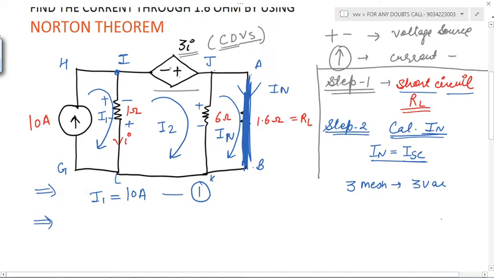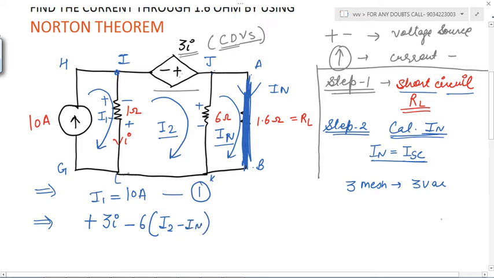Now you are at I, you need to move to J. Which source is there, and what is the second sign? You have to take the second sign that comes in your path. So I to J, what is the second sign? That is positive. And what is the value of this voltage source? That is 3I, so I am taking it as 3I. Then J to K, the second sign is negative. Resistance is 6. Current is how much? This is the middle branch, so in the middle branch 2 currents are flowing. From here I2 is flowing, from here IN is flowing. So it would be I2 minus IN.